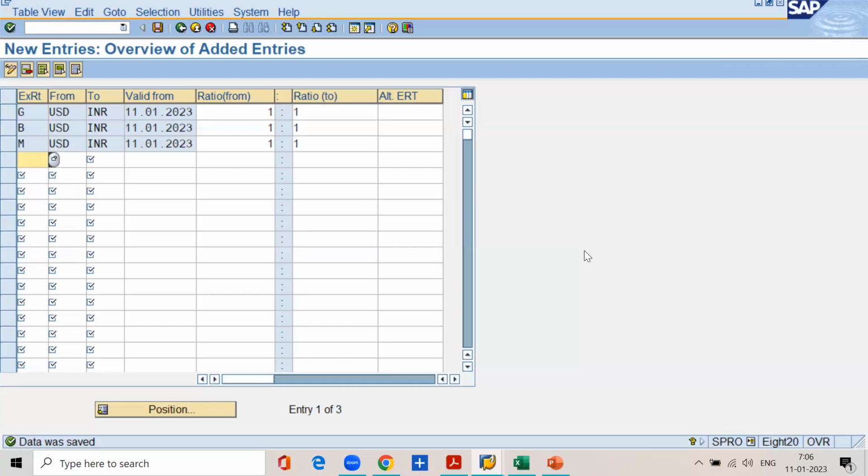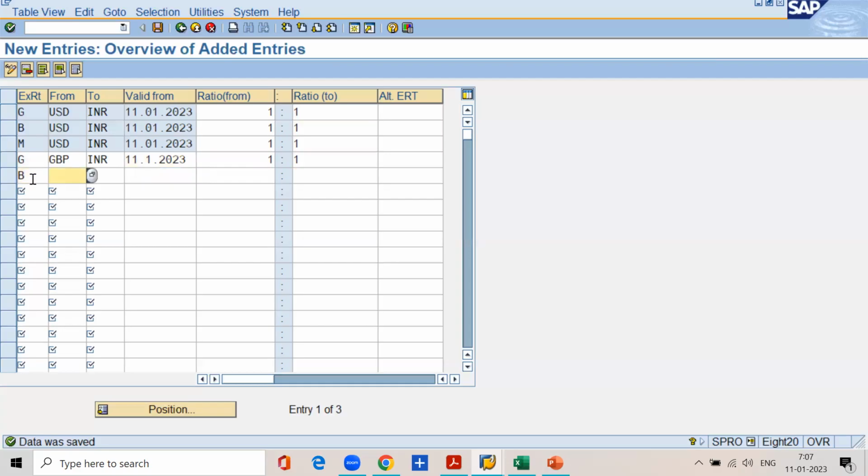Say, for example, we are also incurring the business transactions in the GB. In that case, we have to define the translation ratio for the pair of GBP and company code local currency for every exchange rate type. See, the exchange rate type G from currency GBP to INR, valid from 11/1/2023, from ratio 1 to ratio 1.